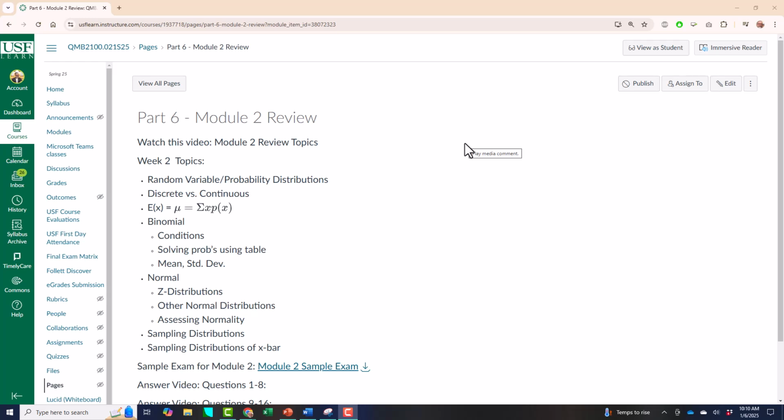As we saw in this module, the type of variable points us in the direction of different distributions that we can take a look at. The binomial distribution was a good example of a discrete random variable. There are others, but that's the one that you're responsible for. The normal distribution is probably our most popular or most common distribution, and that works for continuous random variables.